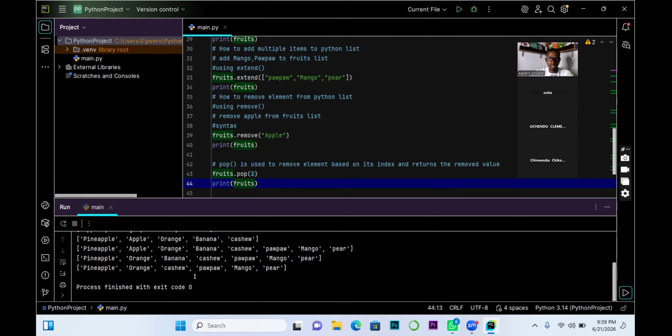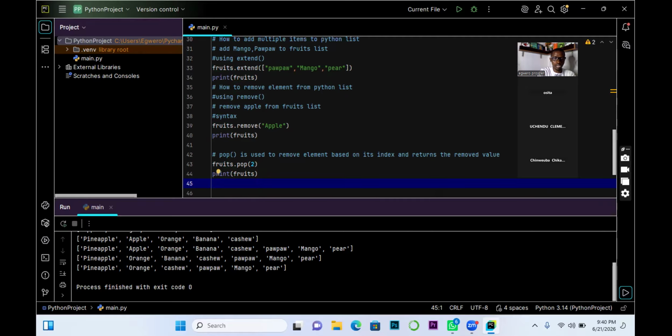So it's also very good logic for you to understand, just like the way we use the same index to add an element to a specific location using the insert function. This one is used to remove an element with its index number, like I defined it. So it is also very important we understand it.